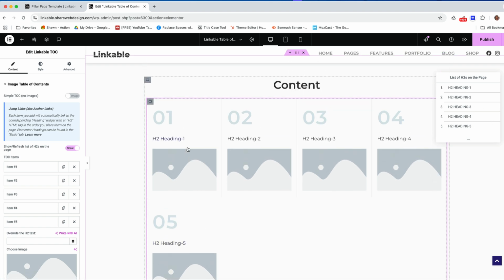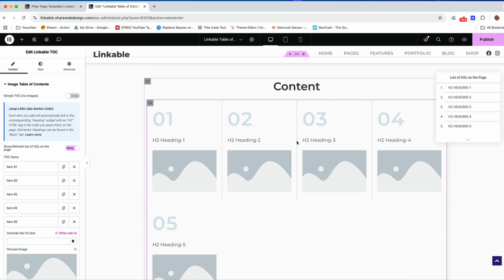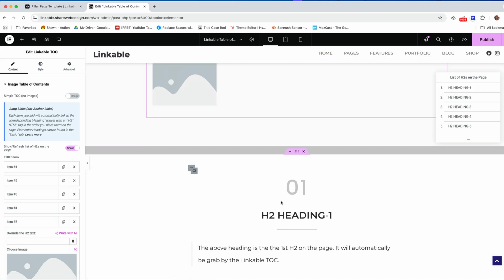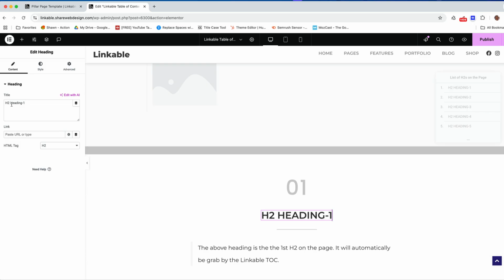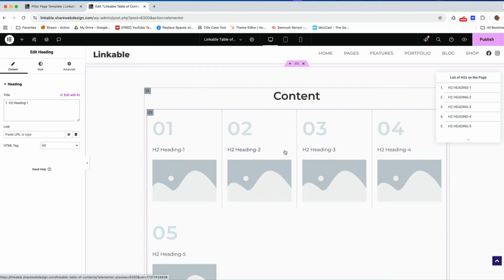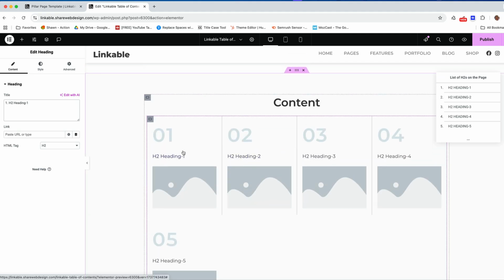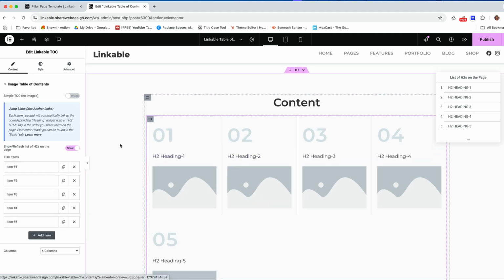So let's say, I've seen in a lot of table of contents like this, you want the title to automatically pull, but let's say I'm doing a list or something like that, and I've already put a number in front of this, so it's like maybe 1. I want to edit it a little bit. For SEO purposes, these should match pretty well, but I don't want that 1 there.